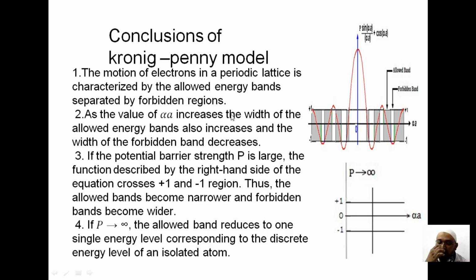So the Kronig Penny model says that whenever the electron is traveling inside the crystal, it will adopt the character of the crystal. You can see this figure, this arrow mark: the electron is moving here and reaching the minimum point, and there you don't find any energy. This is the empty space, so this is called the forbidden band.